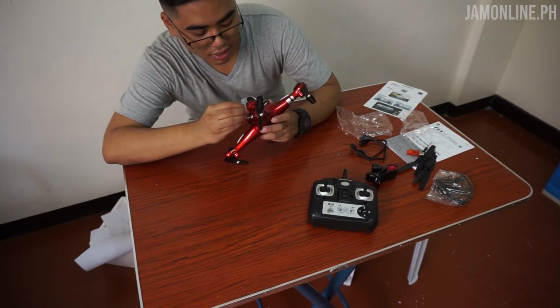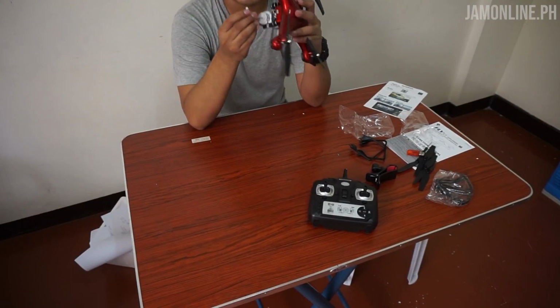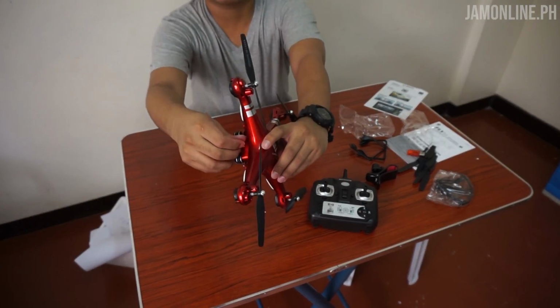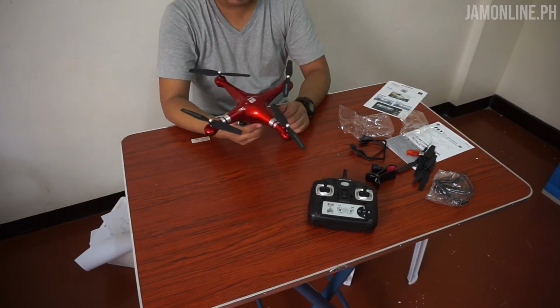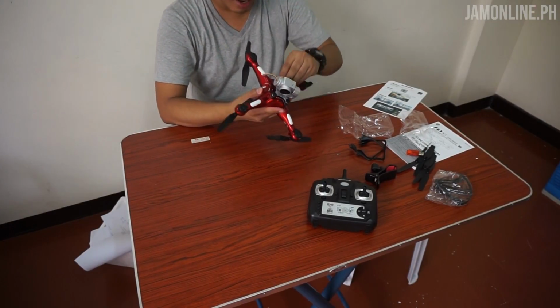So, nalagay natin isa. Meron pa tayong lalagay dito ng isa. It's a hassle. So, I suggest that you plug in first yung mas maliit na port compared to sa other one na mas malaki. So, para hindi siya mabuhol-buhol. And, yun. Let's turn on yung kanyang camera.